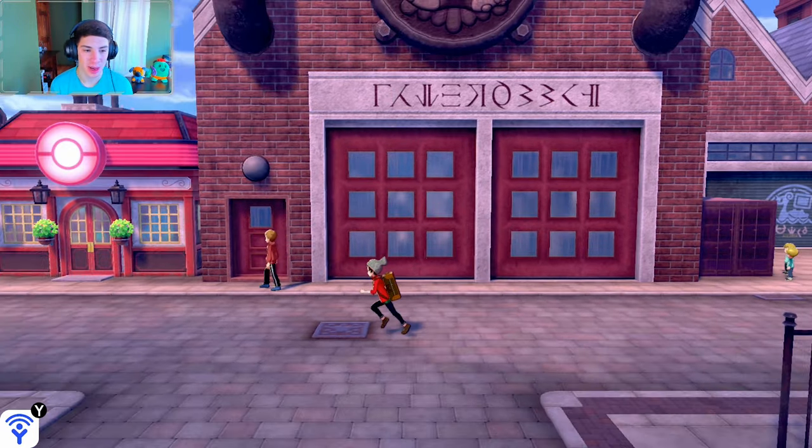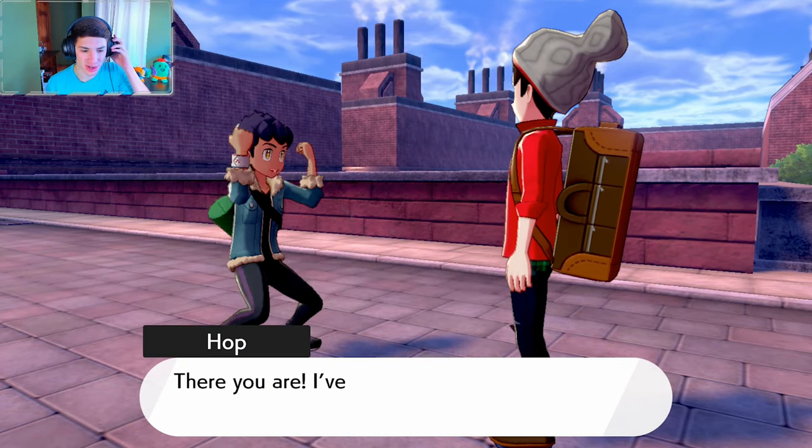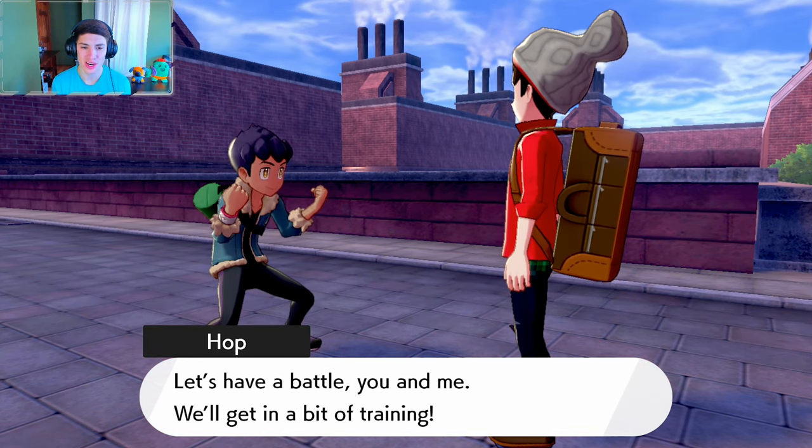But if I did check the map right. Oh, what, are you kidding me? There was a Pokemon over here. You got to be kidding me. But Hop's chilling right here. There you are. I've been waiting. Let's have a battle. You and me will get a bit of training in.